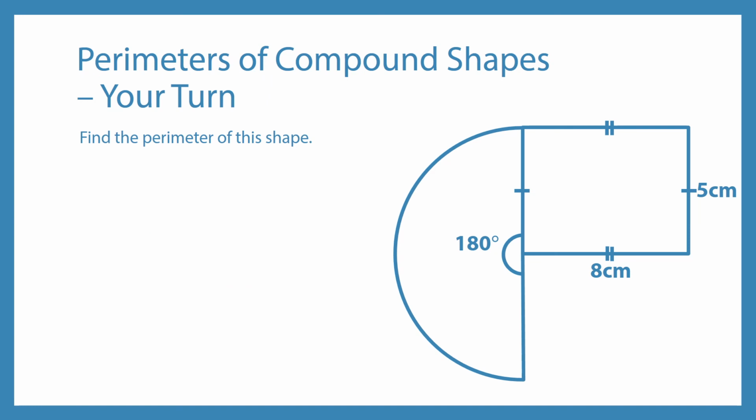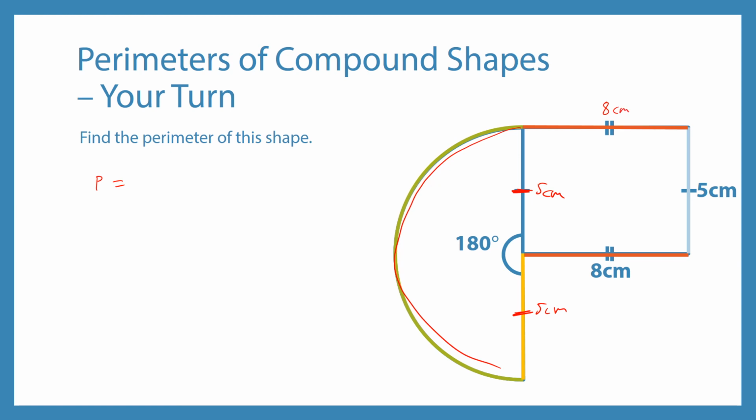So it's your turn. Can you find the perimeter of this shape? Okay, so perimeter, we're going to have to find this arc here, that arc, plus this side, plus these two, which are the same, and this one again. So we need to find out what the length of the yellow side is. We have this radius here is 5, and the radius is always the same. So we have 5 centimeters here. And we could label this side here as 8 centimeters.